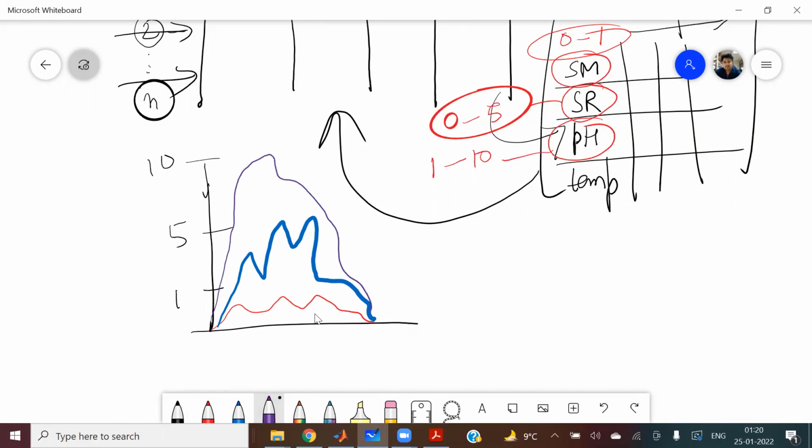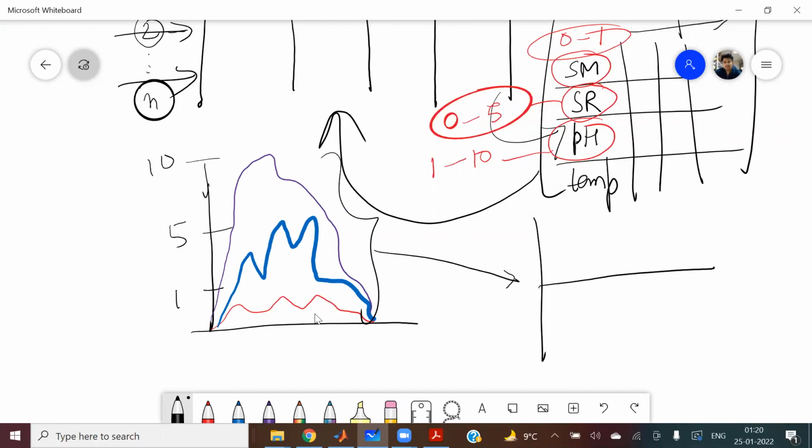So what is the basic idea of subtracting the mean? The basic idea is to bring all these variables to the same level. If you subtract the mean from all the variables, we are preserving the trend, but we are bringing all the variables to the same level.